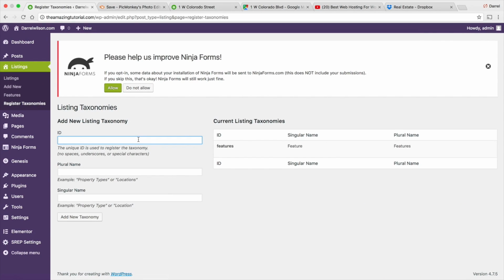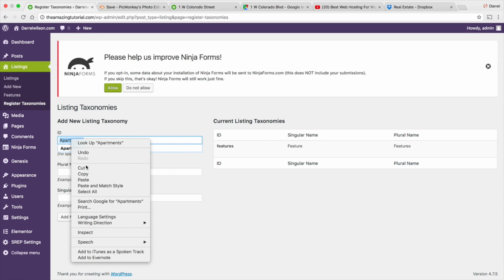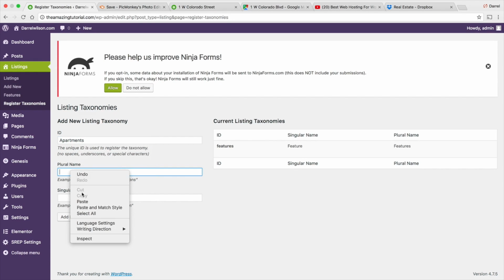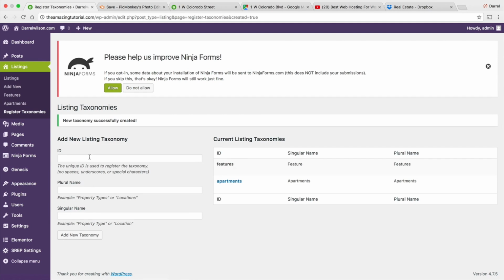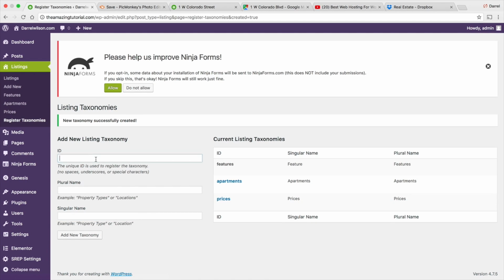So remember, these are the features that are going to be selected, okay? So I'm gonna go ahead and select something like, let's see, apartments. And then right here, I'm just gonna copy these on all these right here. So we have apartments, prices, and we have city.